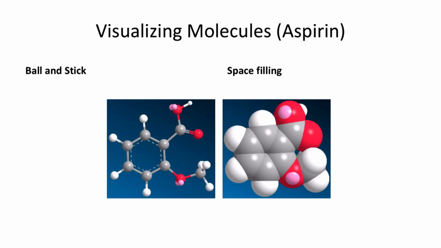So we're not really going to focus on really enormous things like the 16S ribosome, but what I do want to do is spend a little bit of time telling you different ways to depict these models or draw them differently. Okay, and so the one on the left is one that you saw literally 30 seconds ago, the ball and stick model for aspirin. Okay, and so as the name implies, in the ball and stick model, all of the balls are the atoms, and all of the sticks are the bonds.